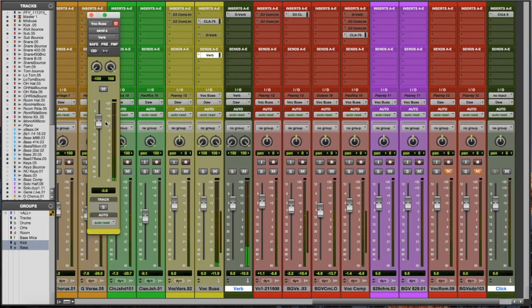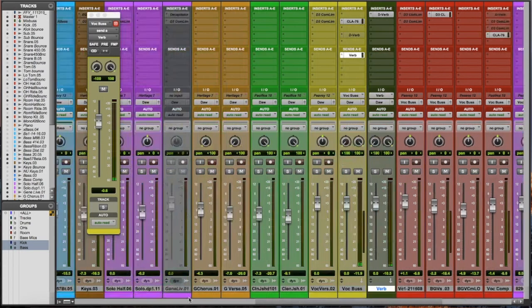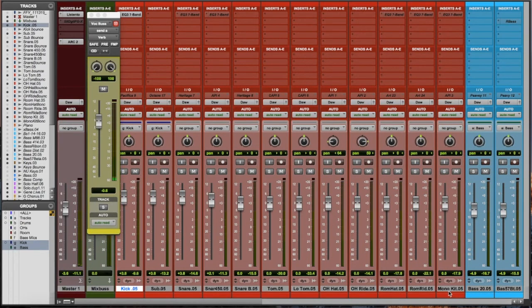And so that's going to do it for today. That's how you make a send or an auxiliary or a bus. Those are all the same thing. So you're taking your source and you're sending it to another bus, like an auxiliary, and you're putting on a reverb, whatever kind of effects. You can do this with drums too, where you create buses. What I would do with these drums here is I would send them all out to a stereo bus called drums, and then I can process those drums together as a whole as opposed to just these individual elements.